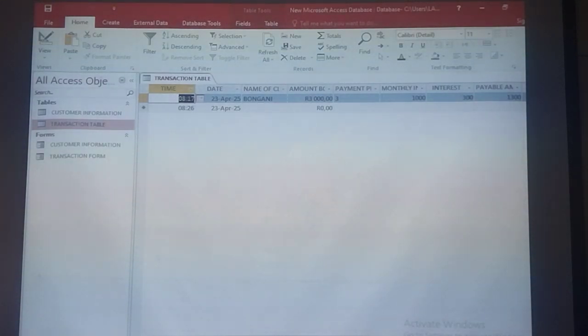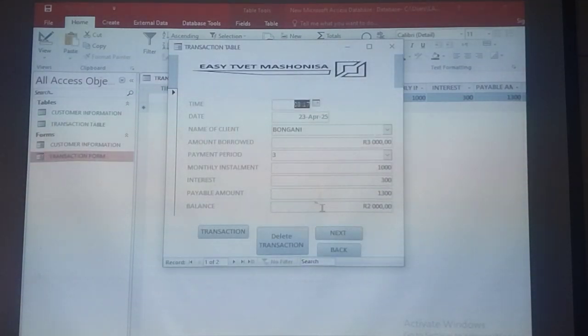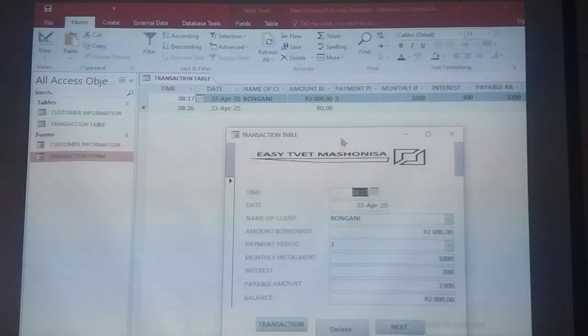Oh, I forgot to save receiver. Let me open the form again. Let me refresh. If it does not appear after you've inserted, you can come and refresh here. Once you refresh here, it will have this amount. So this hash means that the number is too long to appear here. It doesn't mean many things. It just means that the number is too long for the column. If you stretch columns, it will show you the number that you want.